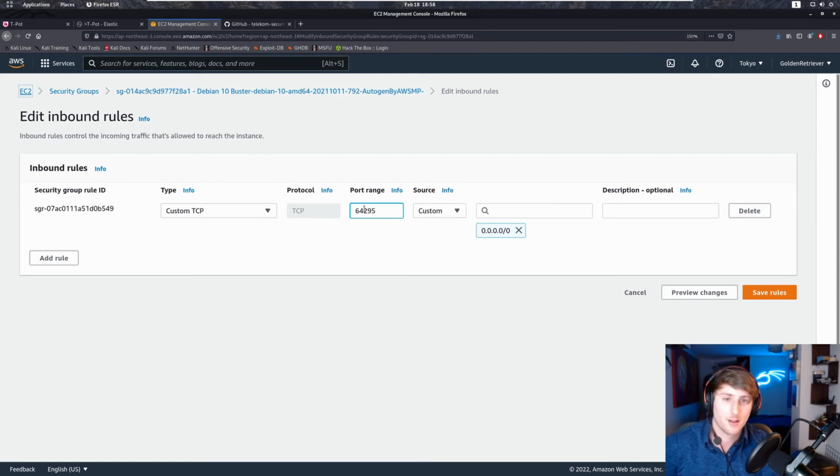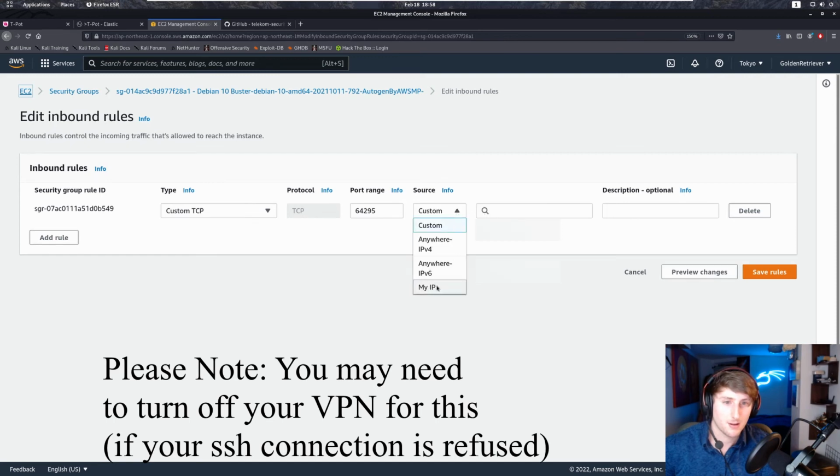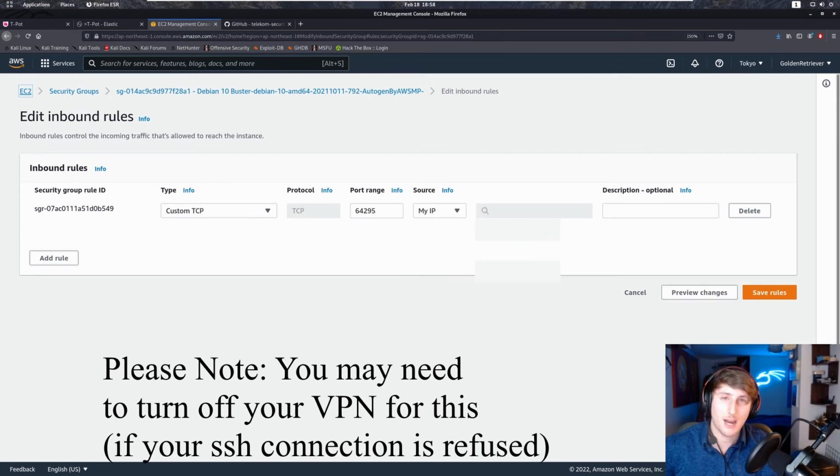Next, I'm going to switch this from custom to my IP. I'm going to censor my IP right here so you don't all see it. This rule is to SSH in for us.